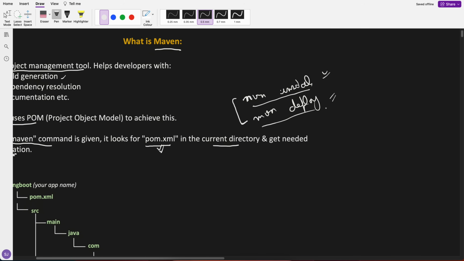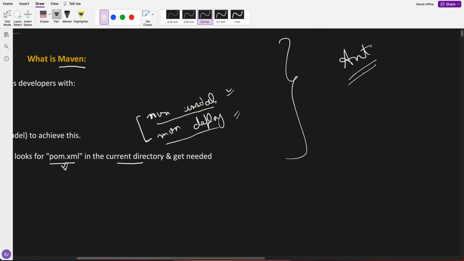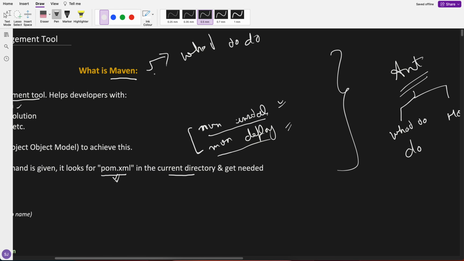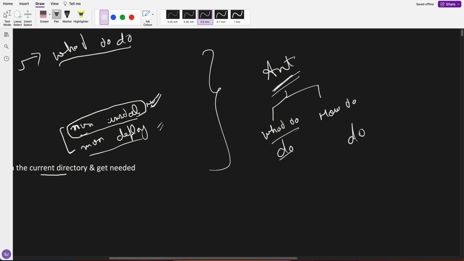If you remember, before Maven there was something called Ant, which was very popular. In Ant we generally have to tell what to do and how to do it. In Maven we only have to tell what to do; how to do it, Maven takes care of. For example, we give the command mvn install. We tell Maven what to do, that is, install. How? I haven't told it; Maven will take care of that. In Ant, we have to tell what to do and also how to do it. We have to provide the sequence of steps to achieve what we want.